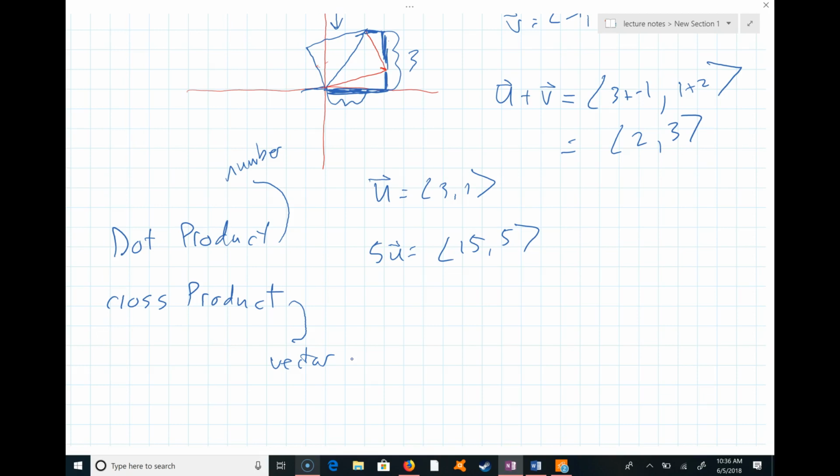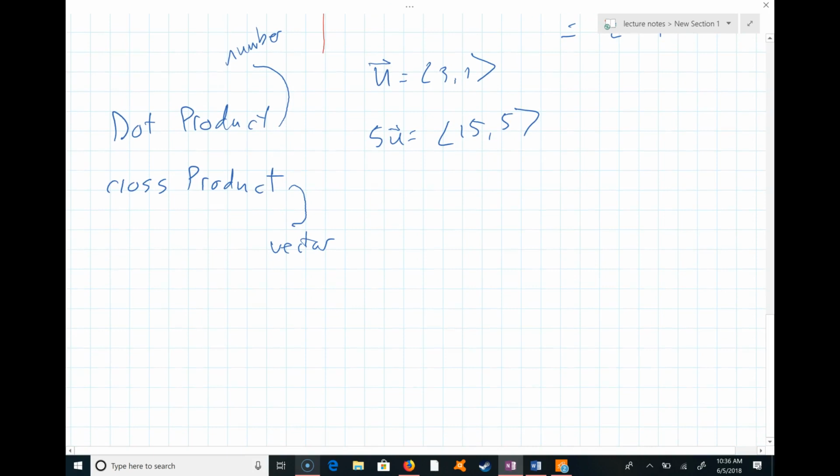So dot product, what is the dot product? The dot product looks like this. You multiply the components with each other. So if I had, let's say, U is (3, 5) and W, these are new vectors now, is (-2, 8). So the dot product of U and W, and the symbol we use for dot product is an extra fat multiplication dot. It's not just a normal multiplication dot, because that would just seem like multiplication, but we make it extra fat. That means dot product as opposed to cross product.